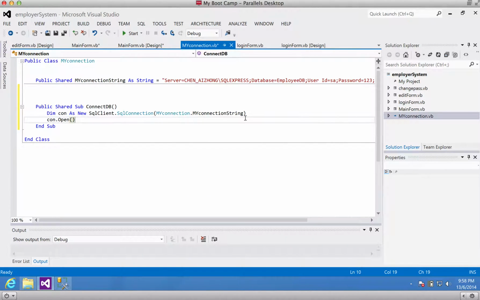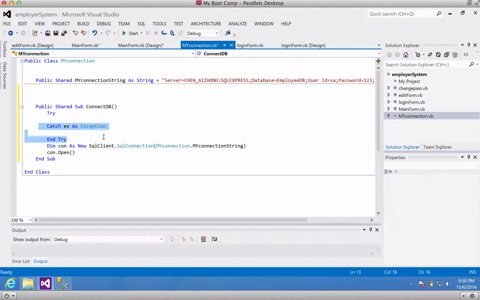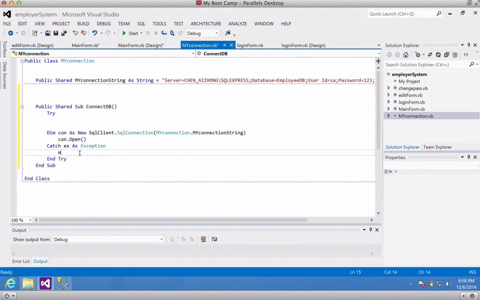So dim connection, common string as my connection string, open. You're going to put try catch here in case of any error. Message box, es.message. es.message will catch the exception and then show it. So this is open connect db.